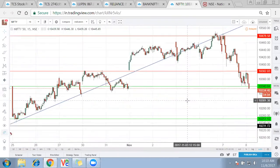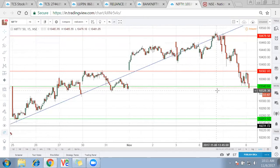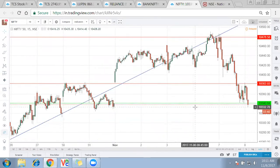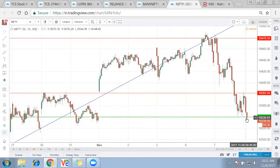So we need to understand who is trying to pull Nifty down. Yesterday it was pretty clear Lupin was one of the culprits. Apart from that, we had the other pharma pack and Reliance, not to forget. So you need to also understand that Reliance is not giving us an up move, and rather than that, it is showing signs of a downward move. On Reliance, we had seen it moving sideways, but now as I see on the chart of Nifty, one thing is very critical for us to understand: it did fill today's gap and it is now inching down.